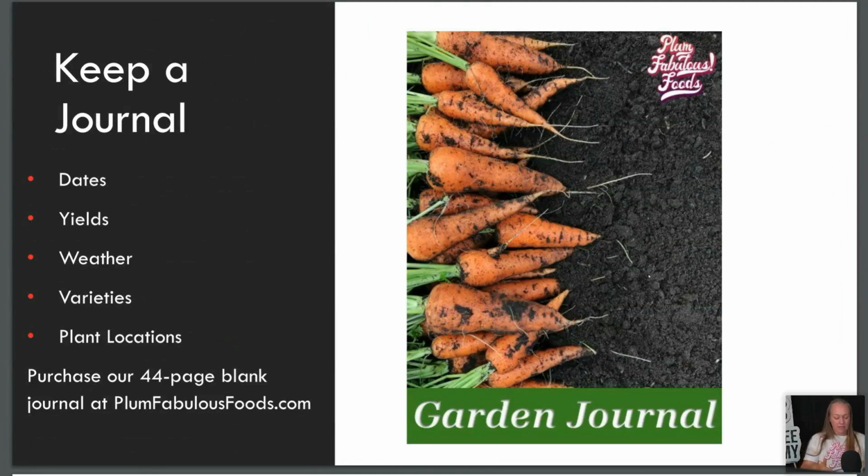And then I like to keep a running total of what I'm harvesting. Every week when I go out in my garden and harvest, I write down how many pounds of each thing. That's very beneficial because I'll do an event, a meal or something, and people want to know, what do you have growing in the middle of the third week of June? I can go through my garden journal, look at my yields, and say I should have this many pounds of this and that many pounds of that. It's helpful if you're going to plan a canning day. When am I going to have all my beets come in? I can look at my journal.